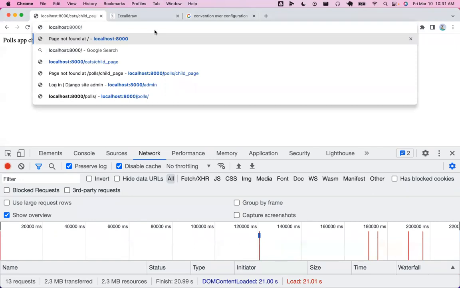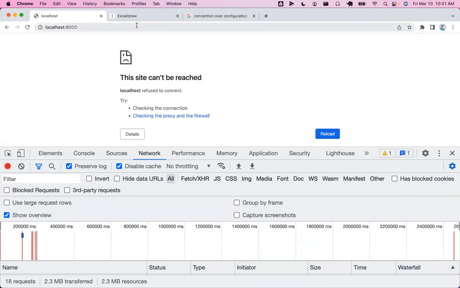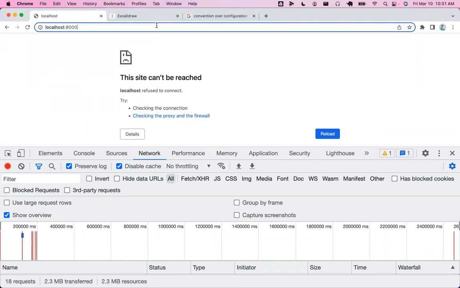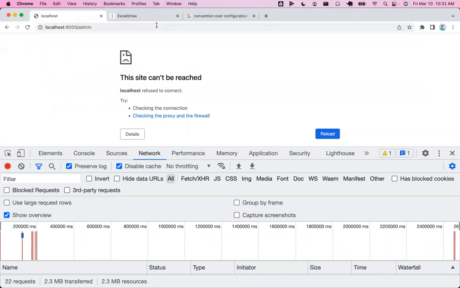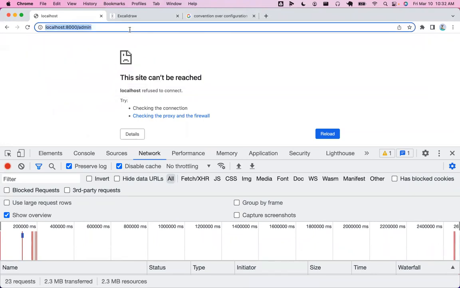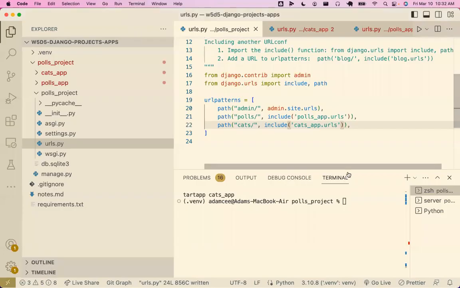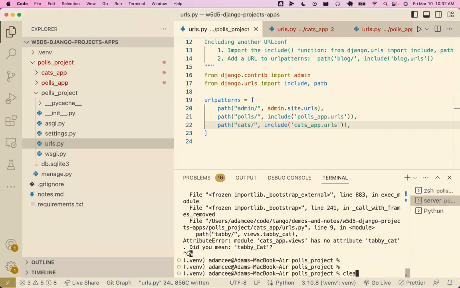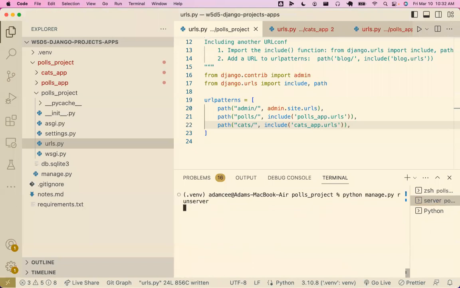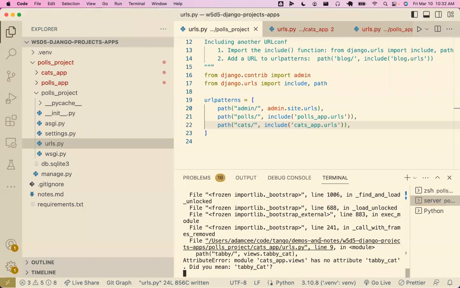So to recap, there is no base route right now with Django. And in fact, there's nothing because my server is not running. Cat's app view has no attribute tabby cat.